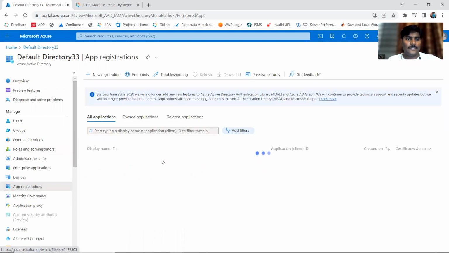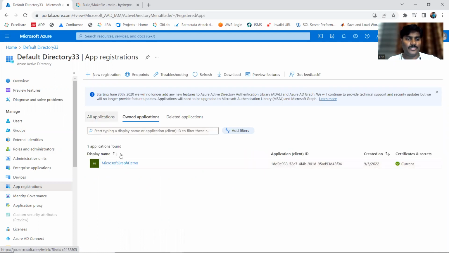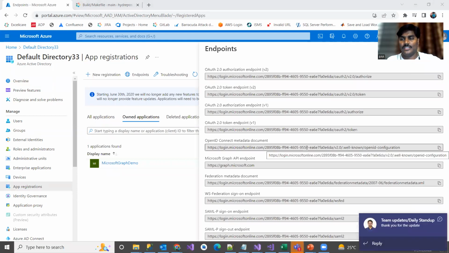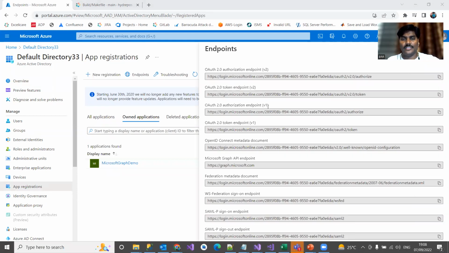Click on app registrations, where you will see already created applications. This is one of the applications that has been created already to access Microsoft Graph API, and you can see the endpoints here: OAuth 2.0 authorization endpoint and OAuth 2.0 token endpoint, OAuth 2.0 authorization endpoint version 1, OpenID Connect, Microsoft Graph API endpoint, Federation metadata document, WS-Federation sign-on endpoint, SAML-P sign-on endpoint and SAML-P sign-out endpoint, right?